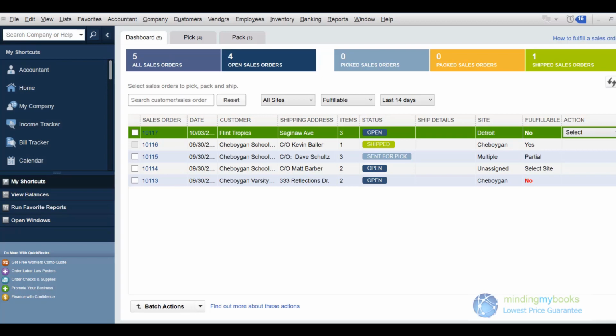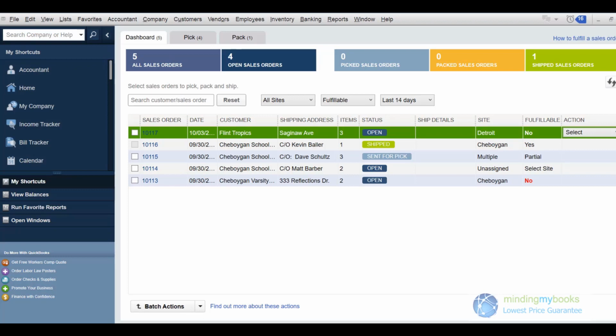Before you use Pick, Pack, and Ship, there are a few things to get set up before we start. The sales order fulfillment worksheet must be enabled in the advanced inventory settings. If you haven't done this yet, watch my video, How to Enable Sales Order Fulfillment and Purchase Order Management with Advanced Inventory. For mobile devices, you will need to have connected at least one MC40 mobile barcode scanner or Android device. To set up the mobile devices, watch my video, How to Install and Link the Portable Inventory Scanner to QuickBooks using your MC40 barcode device.